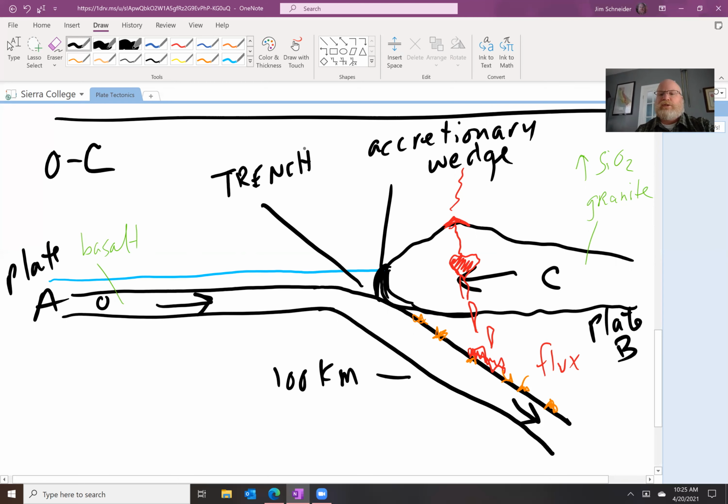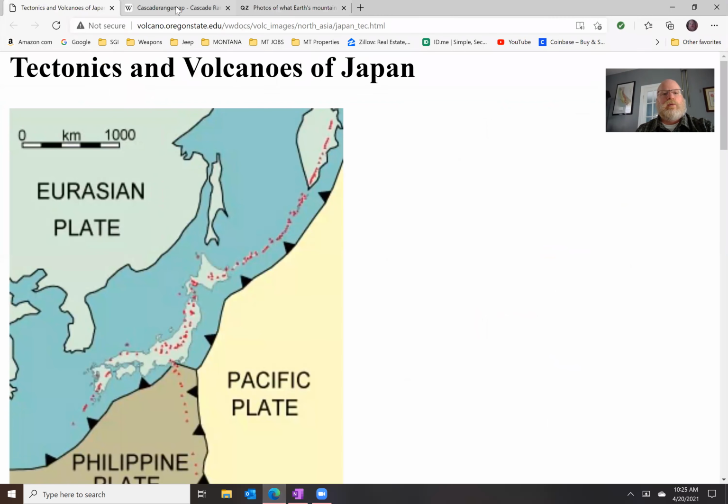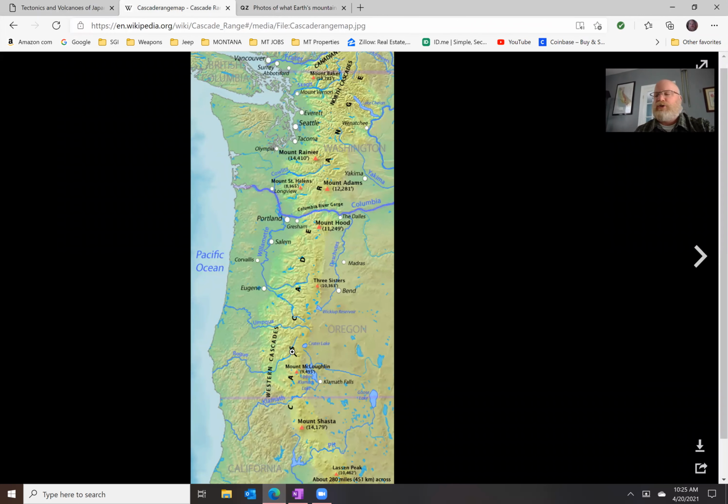Okay, so it's similar, but it's a little bit different. We get a little bit different rock type. So I'm going to show you an example. Here's the Cascade Range. That's a good example. Other examples might be the Andes Mountains, right? Look at this range all the way from Lassen Peak at the bottom of the screen, Mount Shasta, Three Sisters, Mount Hood, Mount St. Helens. Sure, many of you have heard of that, all the way up into the Canadian Rockies.